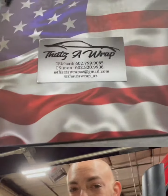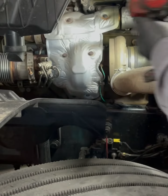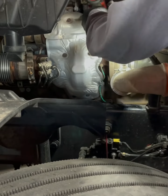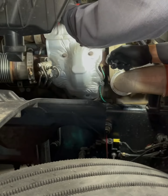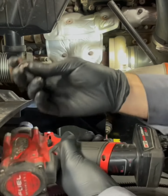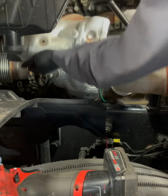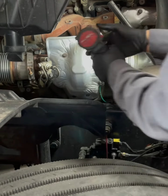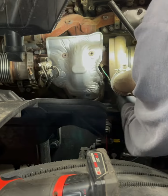Hey, let's get back to work. All right, let's get to work. Now you will find on the older units, all these bolts are gonna be all rusted and broken off. So do what you can. All right, there's the top one, set the side. Before you take out these bottom bolts, go ahead and unwrap this wiring and this clip. Boom, that's it, that's all there is.